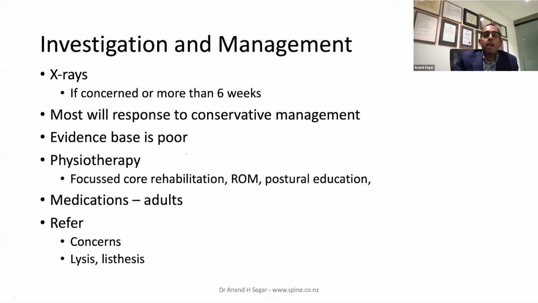In investigations, x-rays if you're concerned or more than 8 weeks. Most of these kids will respond to conservative management. The evidence base for management of pediatric back pain is poor. Physiotherapy can help. Medications are the same as what you'd use in adults, but at pediatric doses, of course. And you'd refer if you're concerned if they have a spinal deformity or if they have a spondylolysis or a spondylolisthesis.